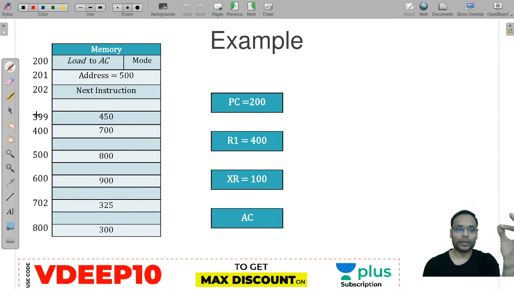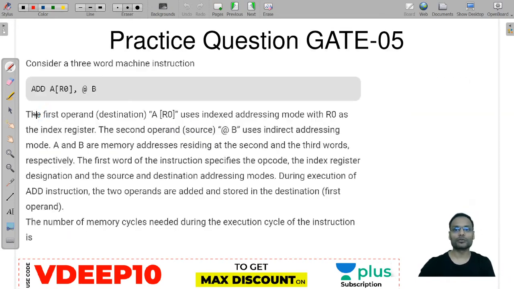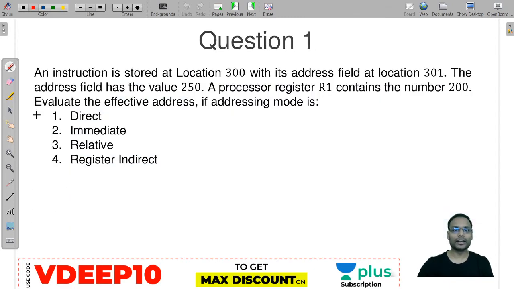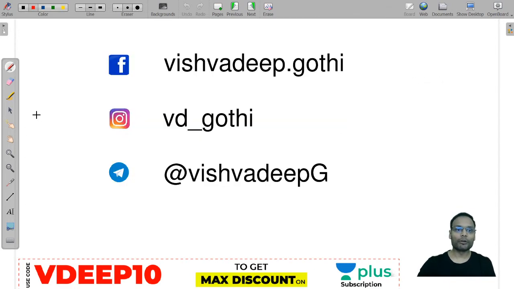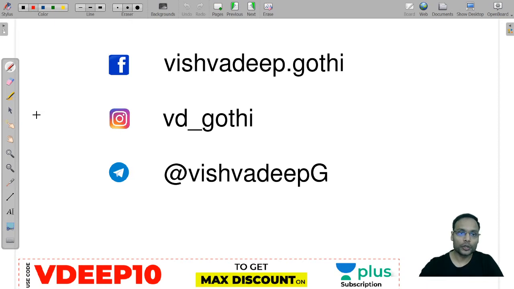So what I will recommend you, before you come to the next class, I will ask you to go through all the basic addressing modes, so that you'll be able to understand this particular example, and based on that you will be able to give the answer of so many questions. So I have collected some previous year GATE questions, and I have created some free questions for you for the practice purpose, so that I can give you those questions. So tomorrow we are going to practice all those questions.